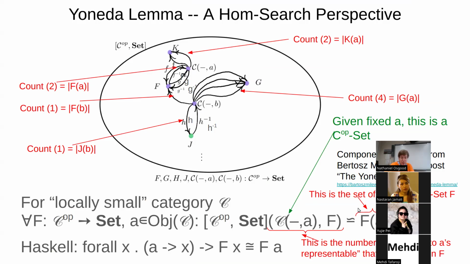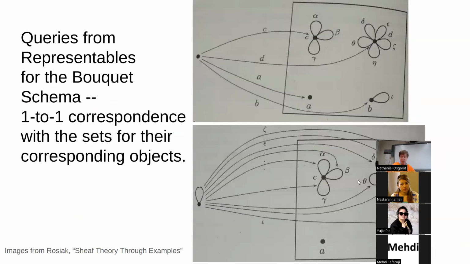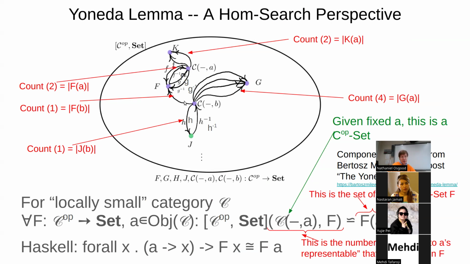And one of the things that means is I don't even have to look. I don't have to go searching through. Maybe F is some god-awful big thing, and I don't have to go beating the bushes looking for all these loops or dots. I just look, okay, how many are there? If there's 0, I don't even bother.